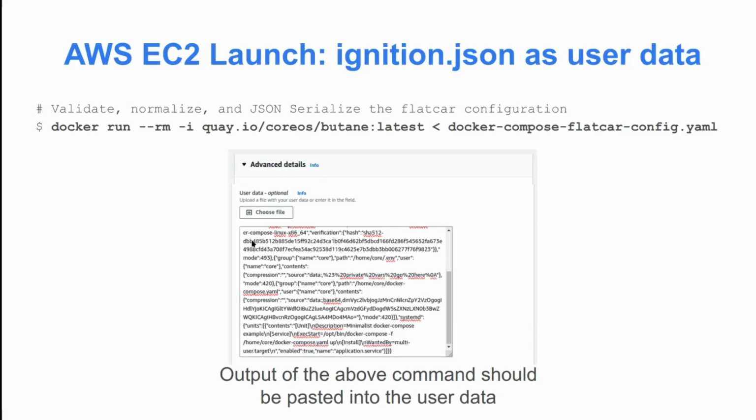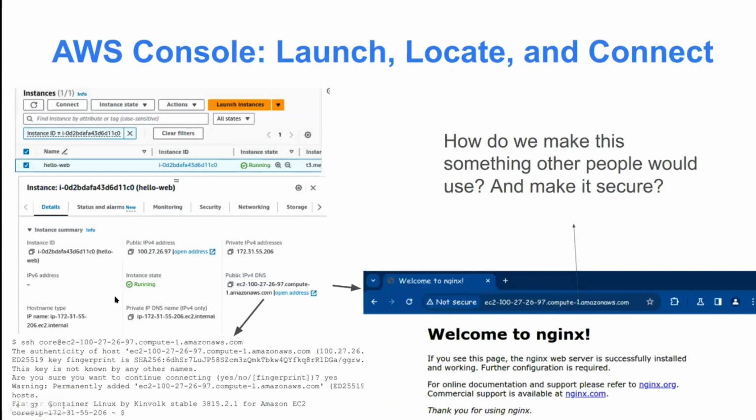So once we do that and launch it, then we'll go to the EC2 instances. We'll be able to find it. So I called it Hello Web. And then when you click it, at the bottom, it will have the details. One of them is the public IP address with the DNS, or even just the IP itself.